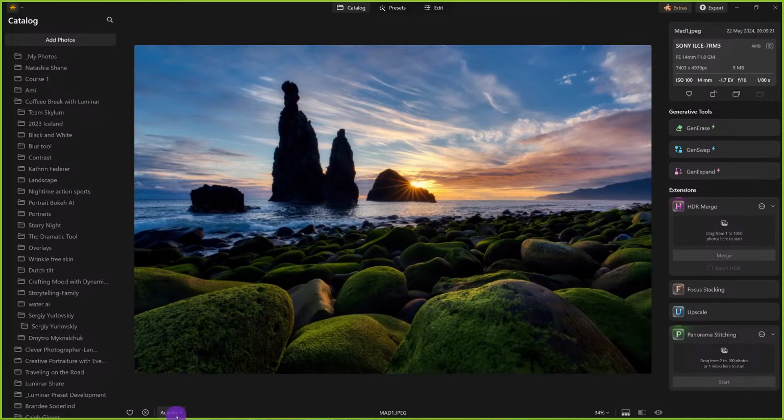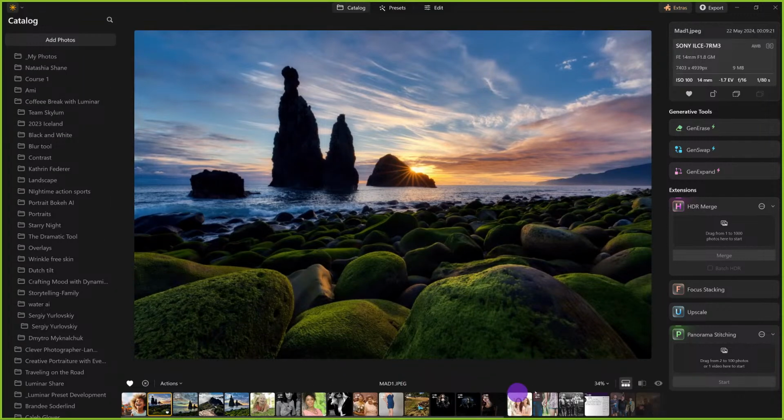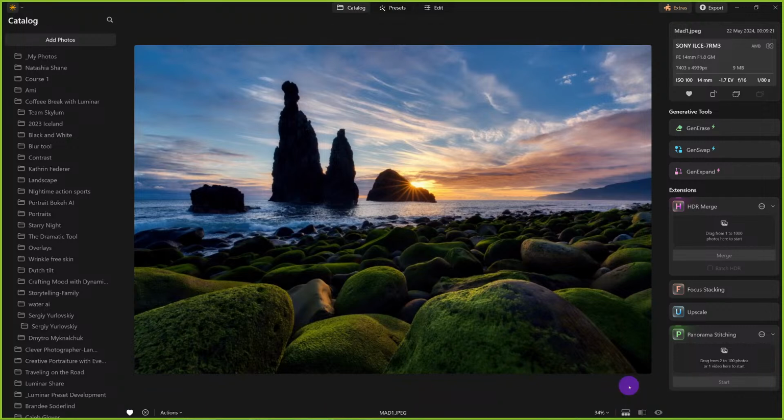And look what they did. They put the actions down here, where I can revert to original or save as a preset. Now I can come down here and favorite my images, or I can click on the X and mark it as a rejection. If I had up in here, view, show film strip, the film strip will be down here at the bottom. And then over here, look at this, I can start changing up the way I process things. But how cool is that?